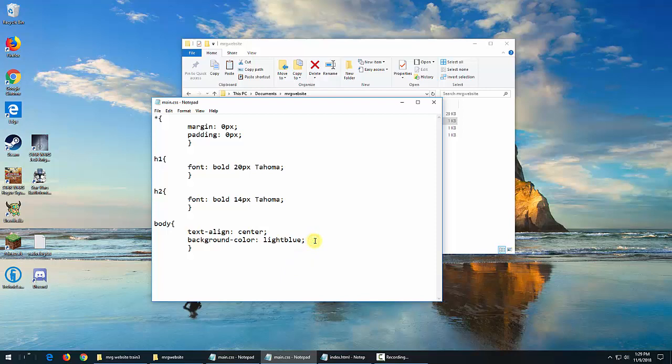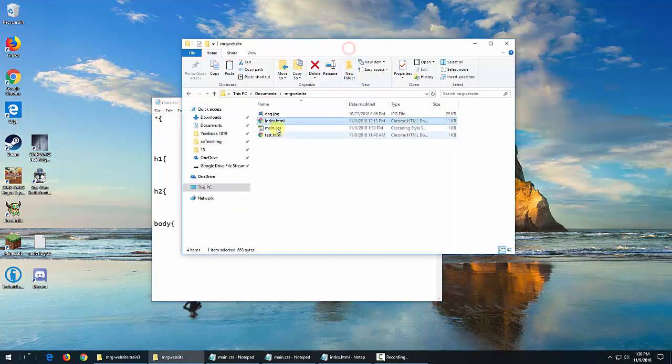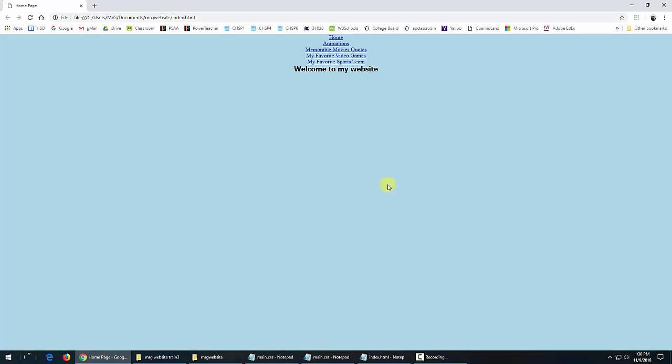And there's a lot of colors you can choose, and a lot of them work. If you get some sort of really totally crazy color, it might not work. Let's save that and then open it again, and you'll see it's light blue. And now you can actually see the navigation buttons up there because they were the same blue before, so they were kind of hidden. And they're not actually buttons yet, they're just text, and we know that.